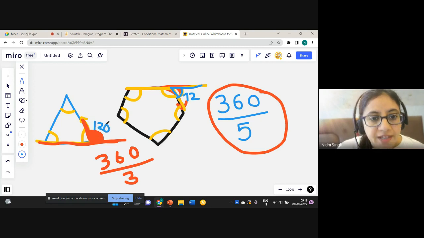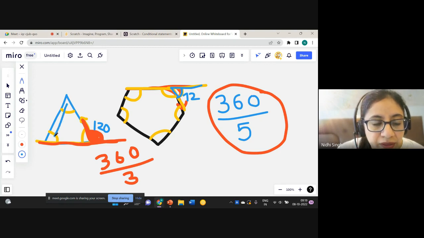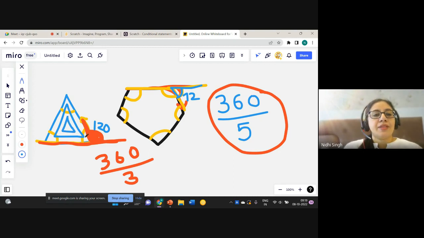So in a triangle, whenever we are creating any pattern, just like a star, if we are decreasing the size of the triangle and keep on repeating the pattern, the size we can decrease, whatever the case is.